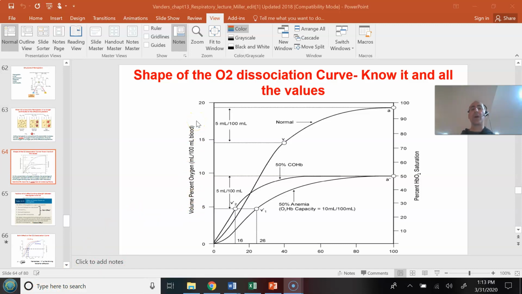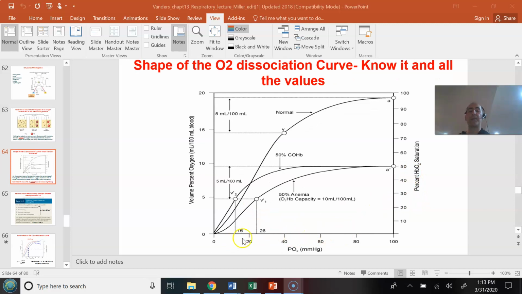On the second y-axis on the left is the volume percent of oxygen. So this is the concentration of hemoglobin. It goes from 0 all the way up to 20, and you can see 20 corresponds to 100%, 15 roughly corresponds to 80%, 10% roughly corresponds to about 55%, and 5% roughly corresponds to about 30% sat. On the x-axis is the partial pressure of oxygen in millimeters of mercury. Okay, let's talk about what these are and are not.